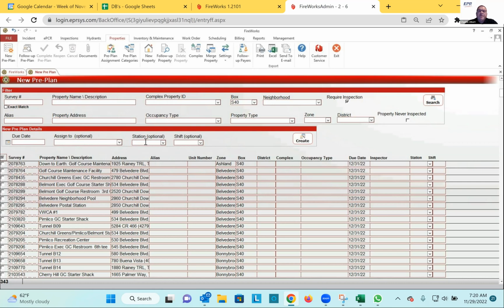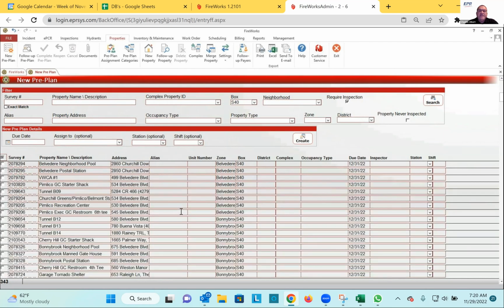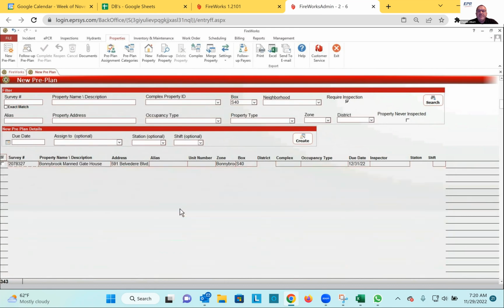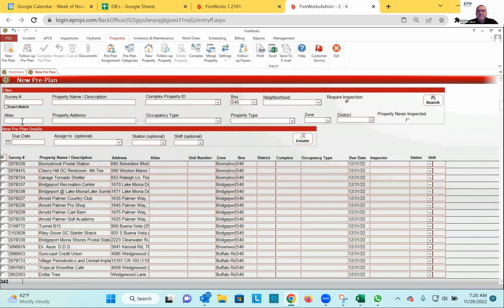No, you could pull out a property list as an Excel spreadsheet, and then we can bulk update it. But the question is, how do you want to do that? There is another option where you can schedule these all for that station, and then come back and do some advanced searching, either by address or whatever, but some mechanism has to be decided upon for how we're going to assign them.